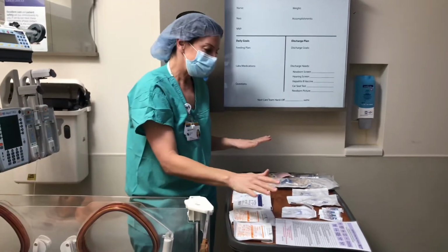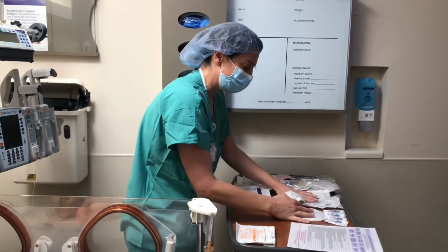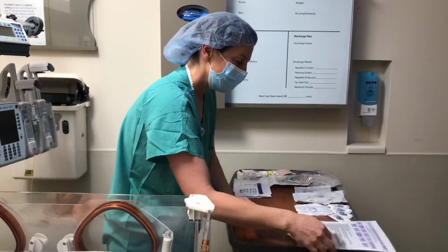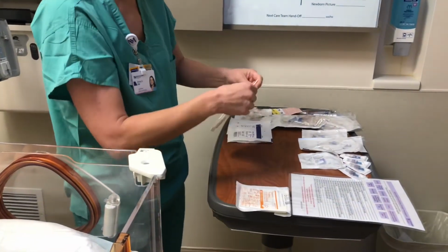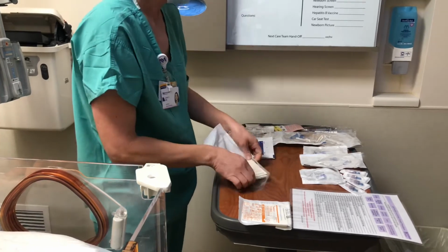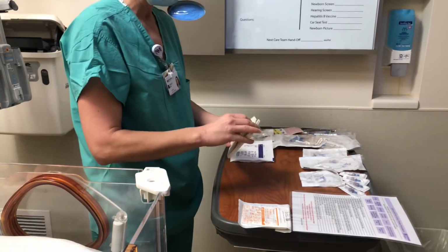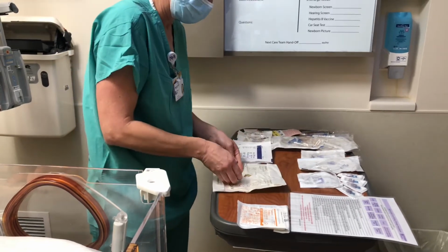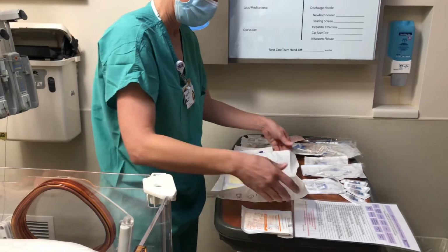And next, I'm going to open my sterile gloves, and I like to make a little area for myself to kind of work here. And you see, you can leave your tubing change procedure right here so you can follow it along as you go. So I'm going to open my sterile gloves, and I'm going to use this wrapping as a sterile field on my table. So again, just kind of make yourself a little work area.